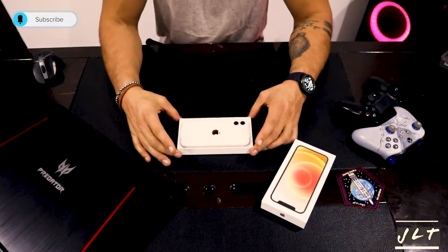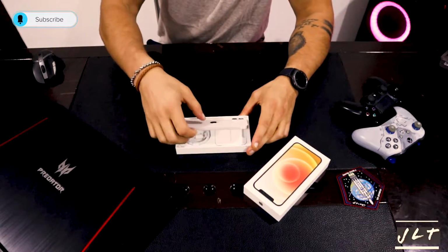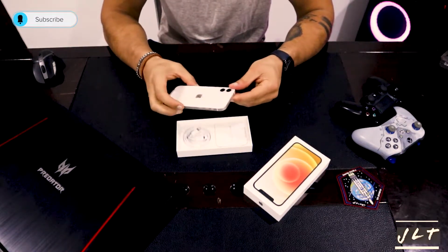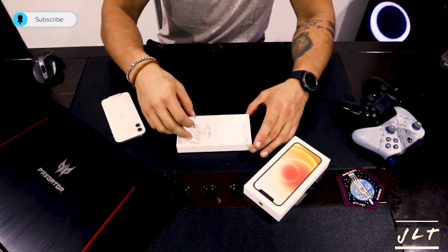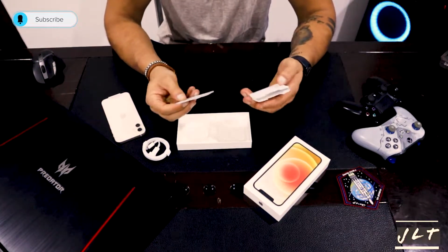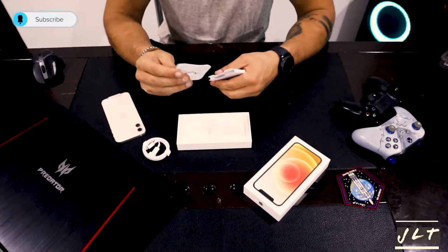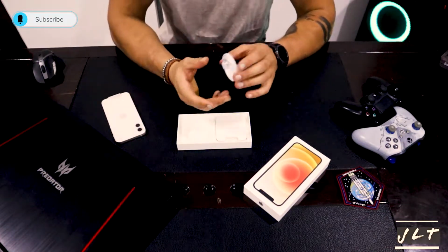So as you can imagine, there's not much of an unboxing experience. Okay, let's see what we get. So we get the phone over here. It's very light. I'm surprised at how light it actually is. But beautiful phone. We get the charging cable over here, and then you get just what seems to be the stickers and the warranty and all of that. So very minimal unboxing experience, but like I said, if they give you the cable, I can live with that.